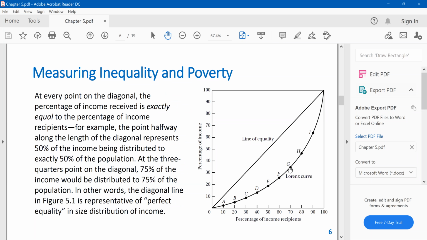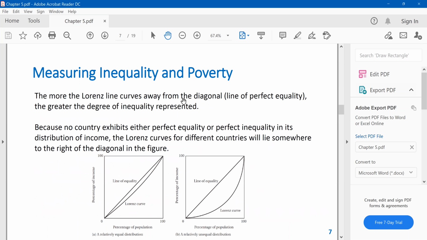Now the Gini coefficient, of course, is, you know, if this area is larger, right, then inequality is larger. So the share of this area within this triangle is giving you the Gini coefficient. Now you see two different societies, right? On the left, you see a relatively equal distribution, okay, and on the right, you see a relatively unequal distribution. All right.